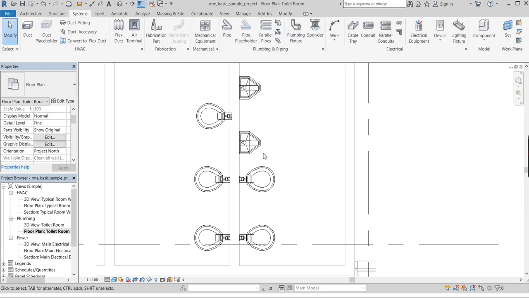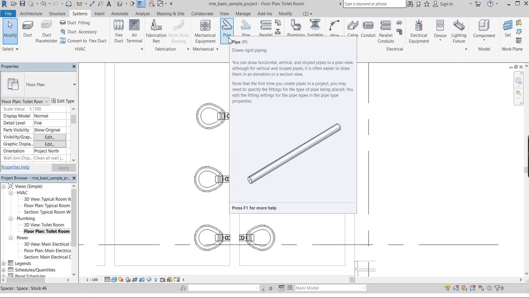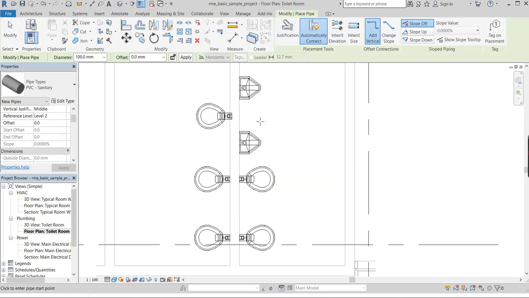The second way to draw a pipe is under the Systems tab. You can click here, very evident, very user friendly, pipe. If I click that, again, I see the crosshairs appear. So there's always kind of two ways to go about it in Revit. That's what's so nice about it. Keyboard shortcuts, which you can personalize. Again, this will be in my other videos. Or you can just use the tabs and do the good old-fashioned way of clicking your way through it.